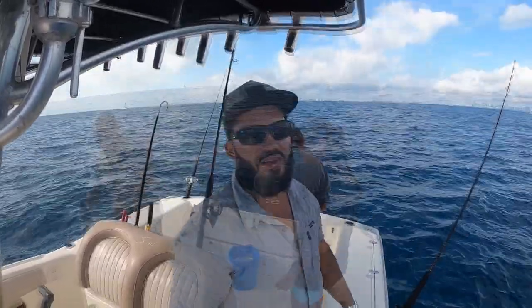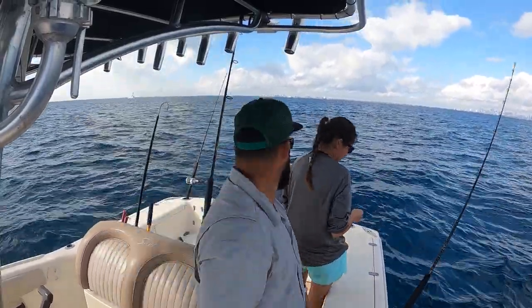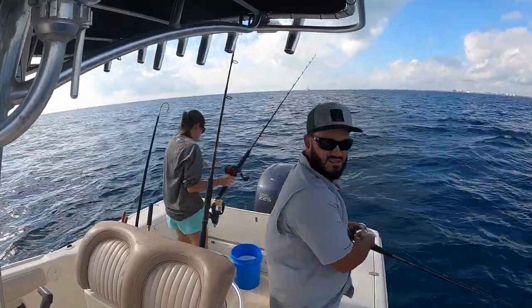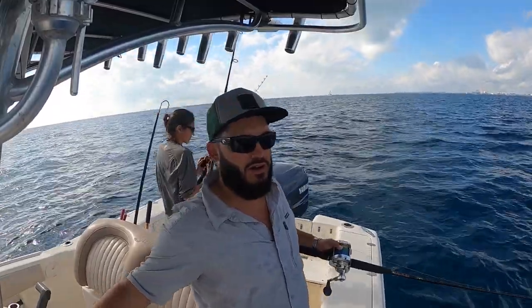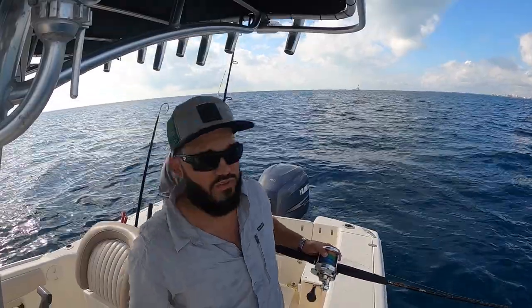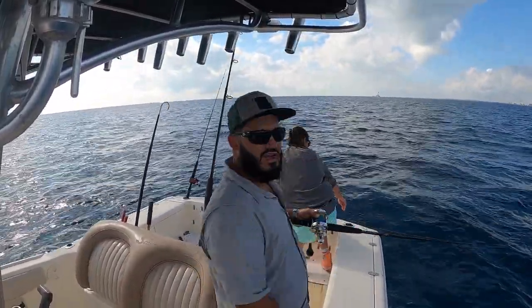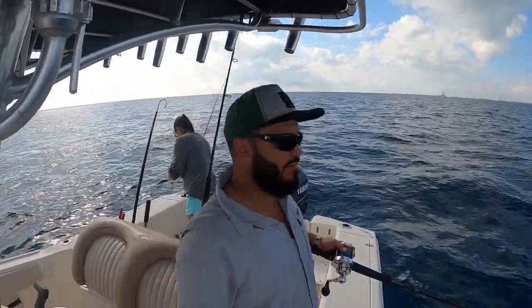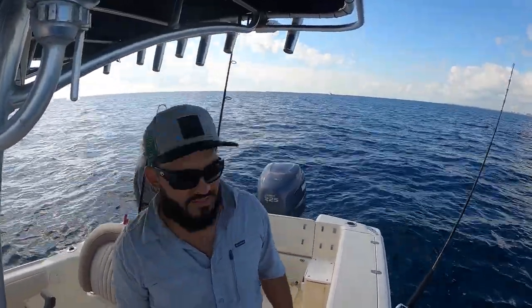To start the day, but we got tight. First drop, that typically starts off the day good, so let's see. I got a nice pinfish on here on the bottom, 8 ounces of lead, about a 25 foot leader. If there's something around, it's gonna whack this thing. Everything eats pinfish. So let's see what we can come up with. 10 feet off the bottom.